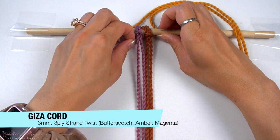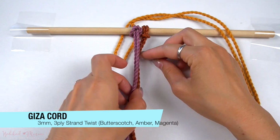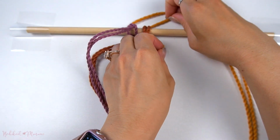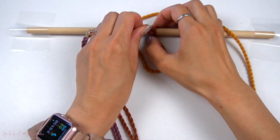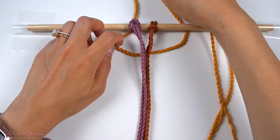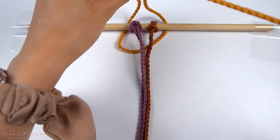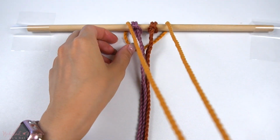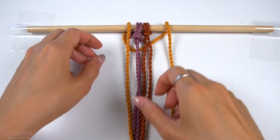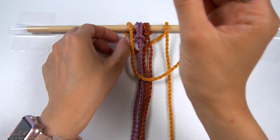Take any two colored cords and attach them onto a dowel using lark's head knots. Then take the third color. We're going to make a large lark's head knot on top of these two cords. Take the loop end and place it top down underneath the dowel, directly underneath and on the outside of the two lark's head knots already on the dowel.